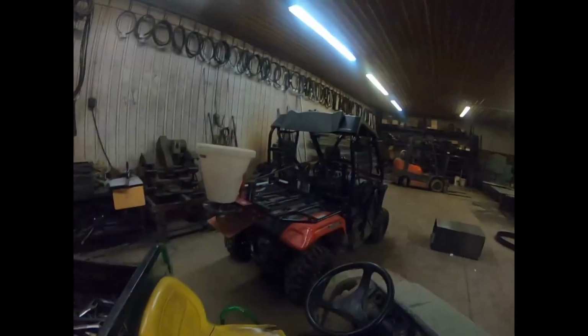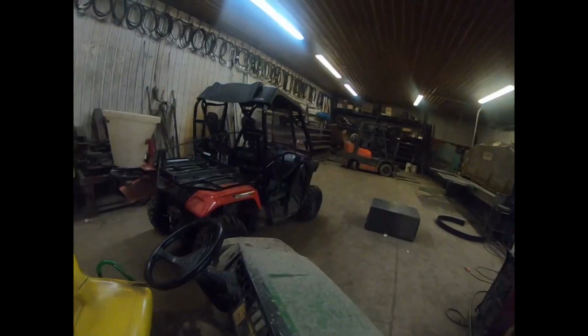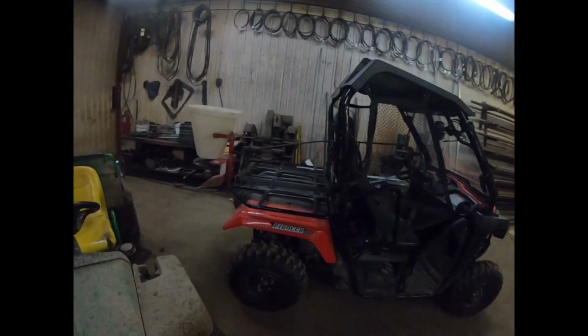Today we're going to try putting a little clover on some wheat ground, and we'll see how that goes. We've kind of rigged up this side-by-side this year to put clover on with.